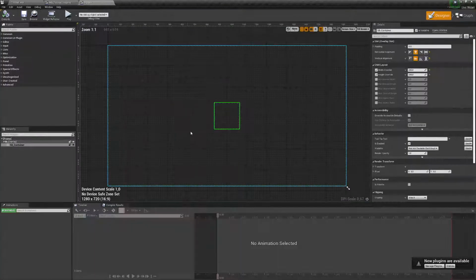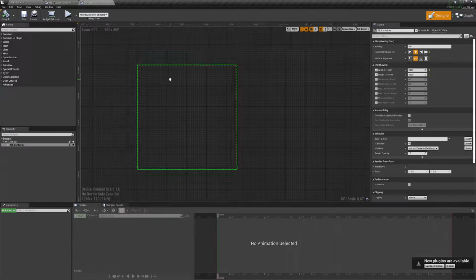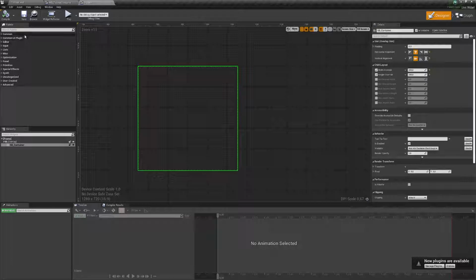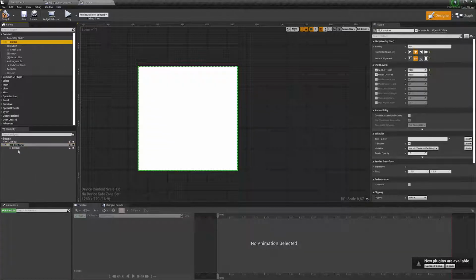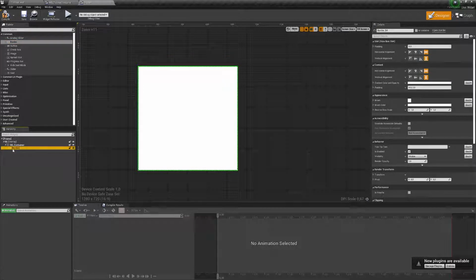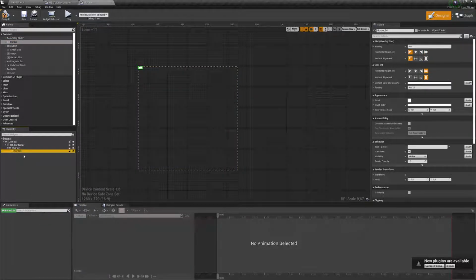All right. So now that we have our size box, we want to create our elements for the frame. And for this, we will use a border. Drag it in, wrap it with an overlay.